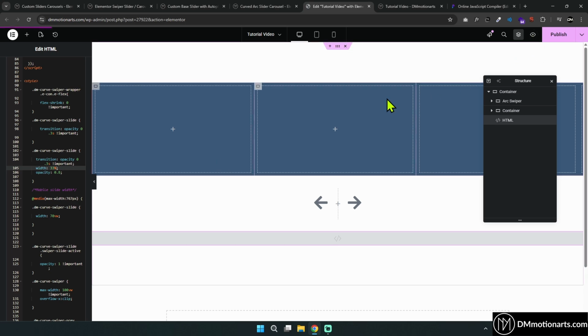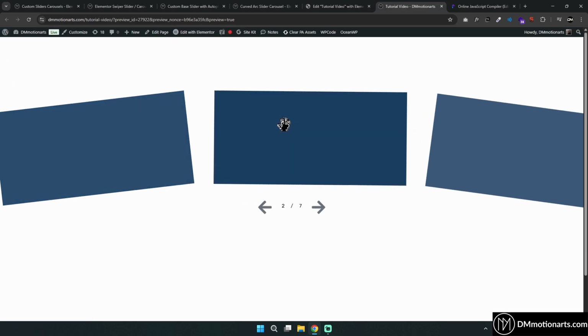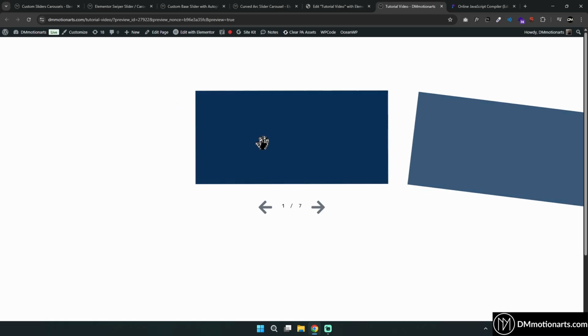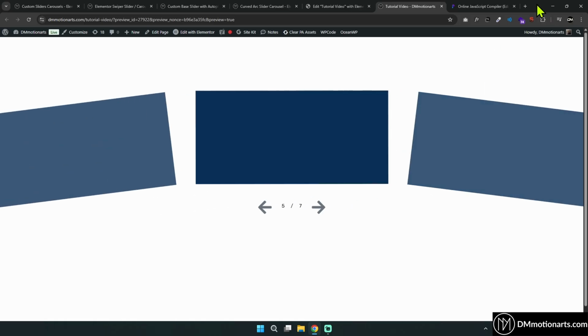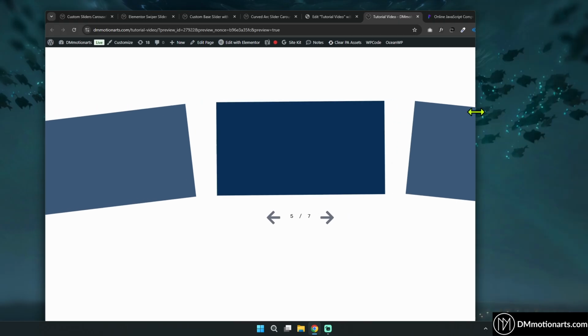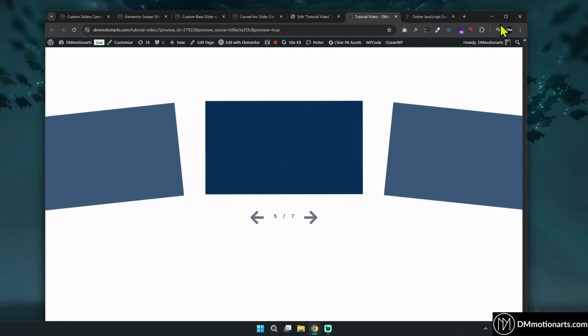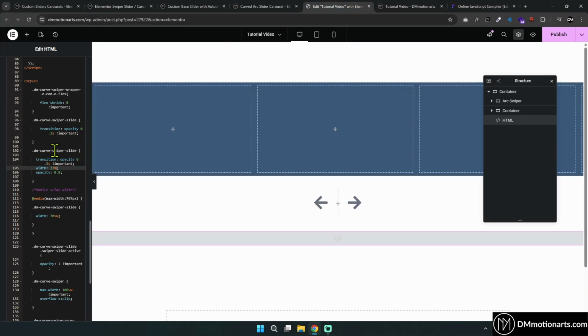Let's do preview. You can see that each slide is now 33% size. And no matter what screen size I use, it will always be 33% size, because we are using percentage. So that's the difference between pixels and percentage.